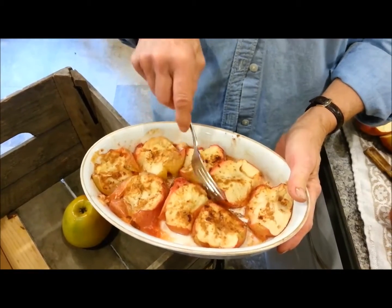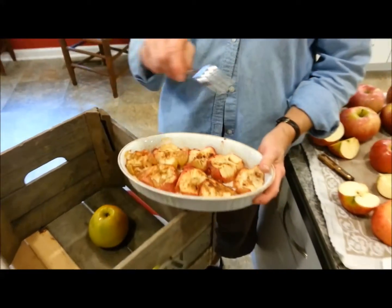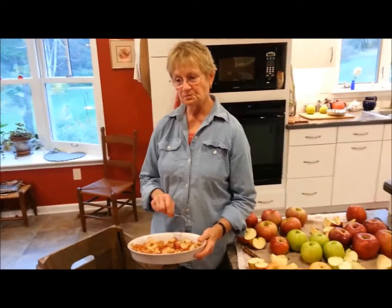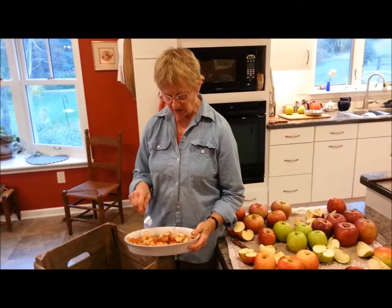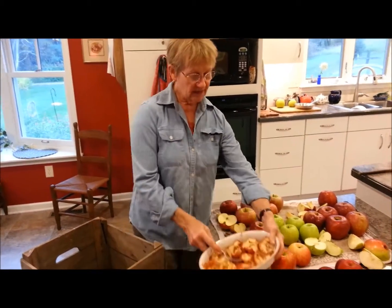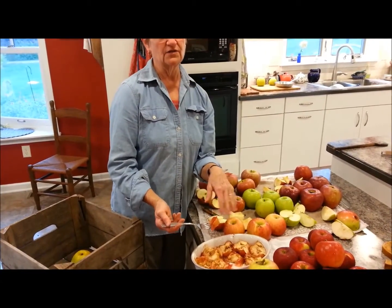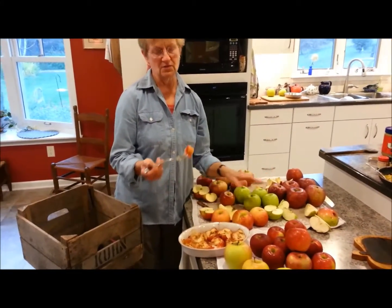Just a little water in the bottom of the pan, a sprinkle of sugar. You can use brown sugar, white sugar, raw sugar, Demerara. There's so many different ways. But I like to use sugar rather than a syrup or honey, because I think it bakes better somehow. With a sprinkle of fresh cinnamon. I've never had the Topaz cooked before. Do you put butter in it? A little bit of butter. Salted butter, because I think the salted butter gives it a little salted flavor. If you use unsalted, maybe just a smidge.